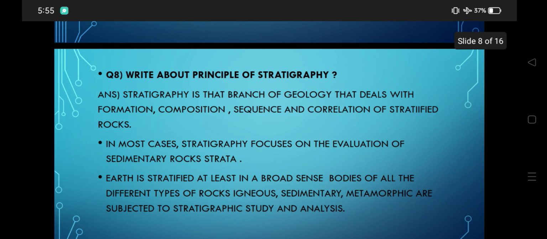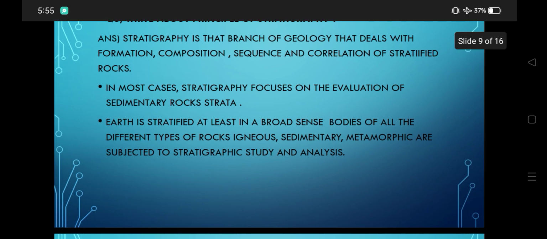Now come to the next question. Question number 8, write about the principles of stratigraphy. Stratigraphy is that branch of geology that deals with the formation, composition, sequence and correlation of stratified rocks. Now next point, in most cases, stratigraphy focuses on the evolution of sedimentary rock strata.